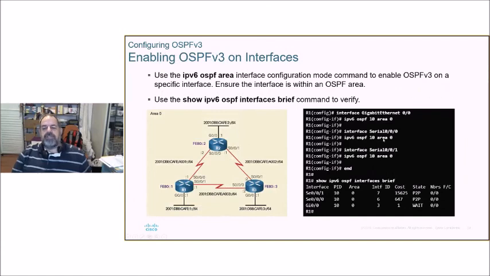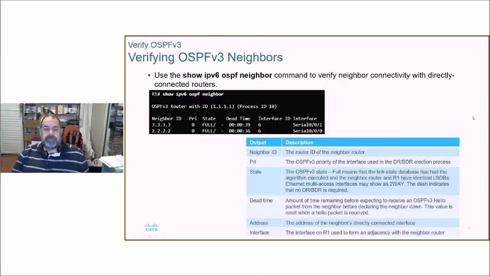And so then you go into the interfaces. Now, IPv6 OSPF 10, so that's the process ID, and then you say what area it belongs to. Because we don't do network commands, you have to do it on a per interface basis. But it's the same command, makes it a little bit easier. Again, you can do show IPv6 OSPF neighbor, and so router IDs, full adjacency, and that all looks very happy.